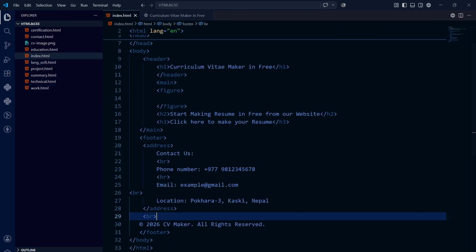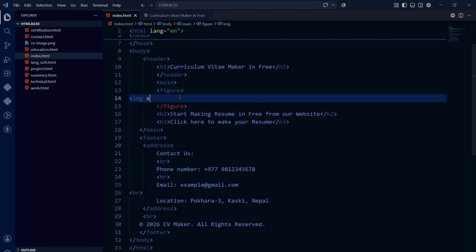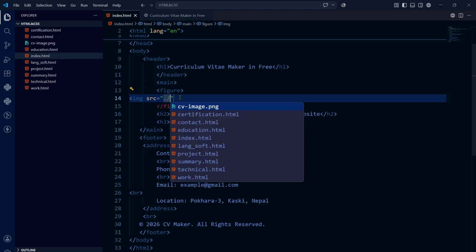Now let's add the CV image also. Image source will be CV, as we are in our own folder. I think the source should be, yeah, I have read that a single dot is to go to the current directory, and we'll see from that file. We cannot write index.html directly or like that. I was thinking there was a single CV and dot, but it was not in HTML.